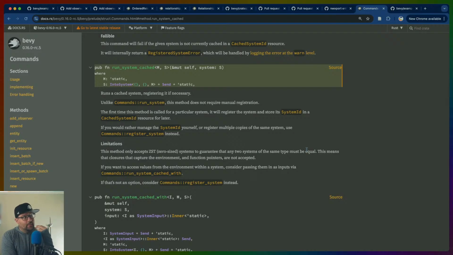Yeah, I feel like there's a number of different ways to structure it, but without knowing the exact use case, all I can offer is there's observers, there's components, systems that only run when certain components exist. You can run systems cached. That is totally a thing. I wouldn't necessarily try to overuse that. I would try to use other things first.